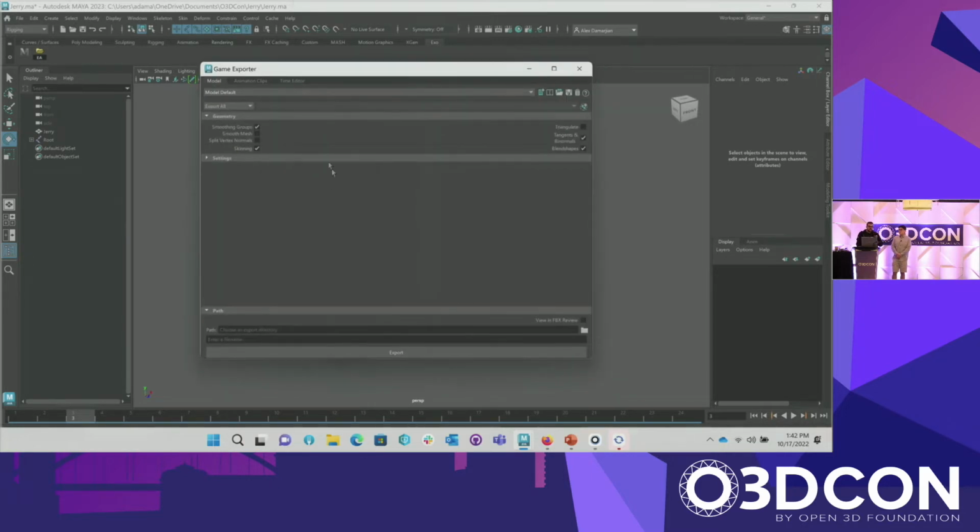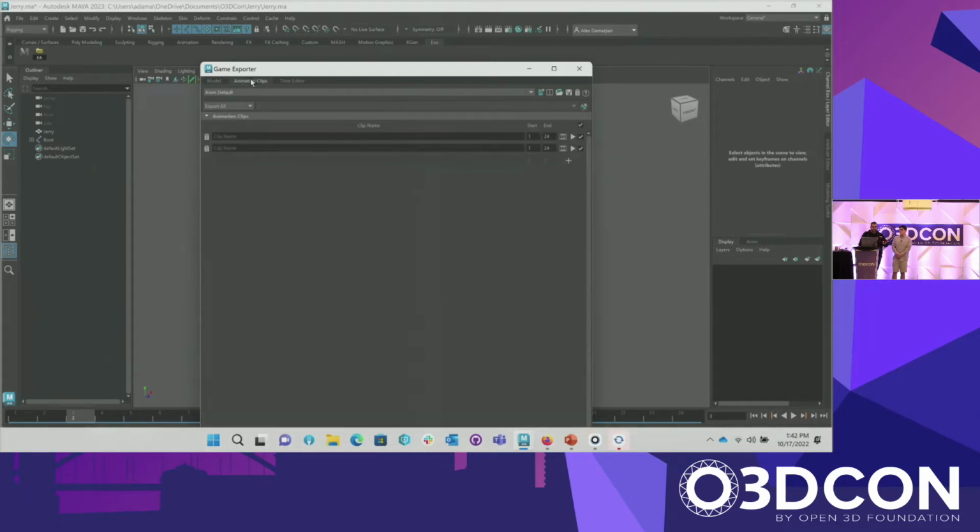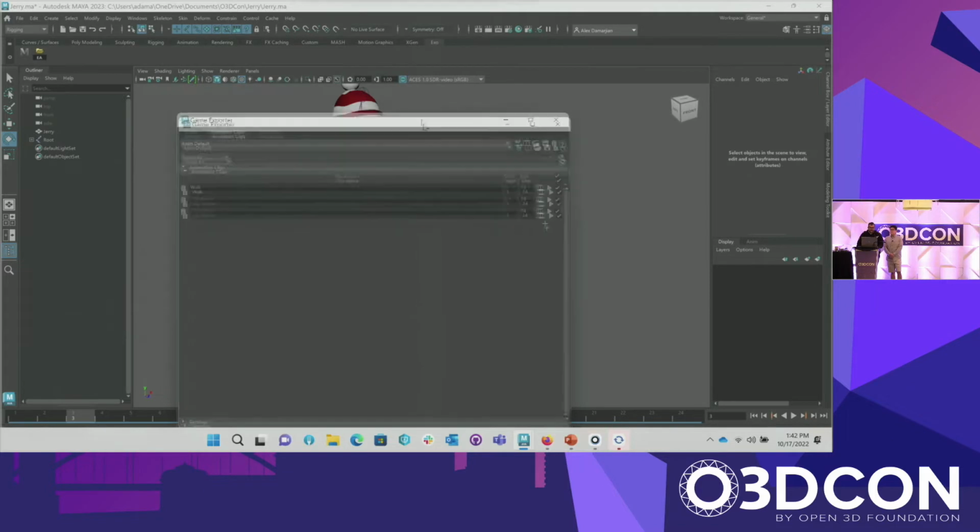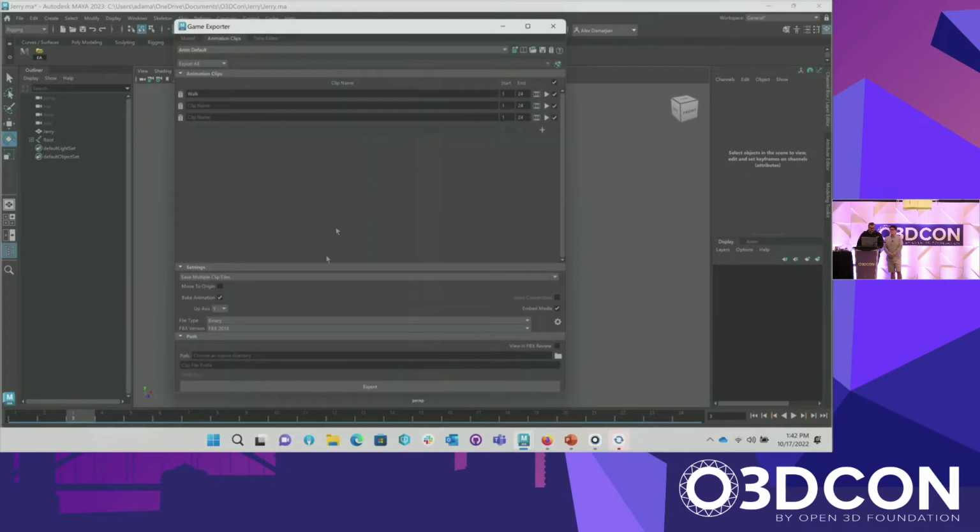So what you could do with the game exporter here is on the model section, you would just give it a path, which you would select, like whether it's the O3D pathing, and then you'd give it a file name. Within here, you can create these different animation clips. Right off the bat, I can name this clip walk, and then I can say that's 1 to 24, and then from here, 24 to 48, and so on. Then you can keep clicking additional animations and export it out this way. What's nice about this is it has a lot of the default settings that are there. It's always given me extremely good results when I'm doing that method where I animate everything on the same timeline.